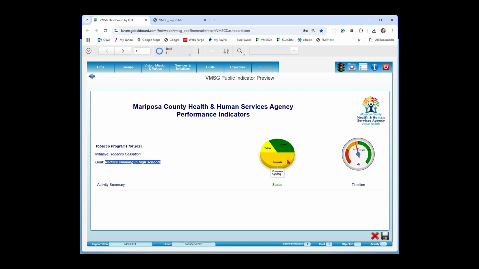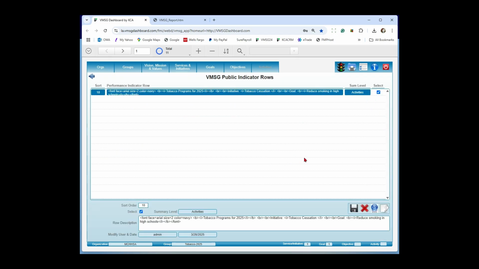And you've got rollovers. It says we have 3 gold, 2 green, and 1 yellow, and we are currently 6 days behind schedule. So that's the first row. I'm going to go ahead and say, yeah, I like that. I'll keep it. So I've saved that. So that's the first indicator row.